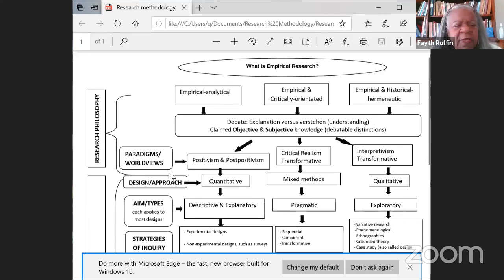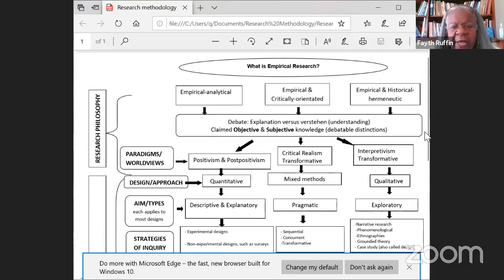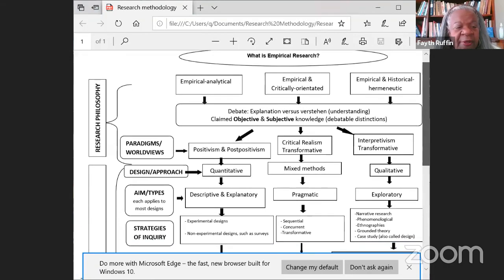So, some of the paradigms or worldviews that are popular these days deal with positivism, post positivism, critical realism, or transformative worldview, interpretivism. Now, you'll see that this is more or less lined up in a way that this first column, well, actually, let's go back over here. First, I'm talking to you now about research philosophy. Now, there are many journal articles that we find that do not indicate what the research philosophy is. But believe me, even if it's not stated, it's there.